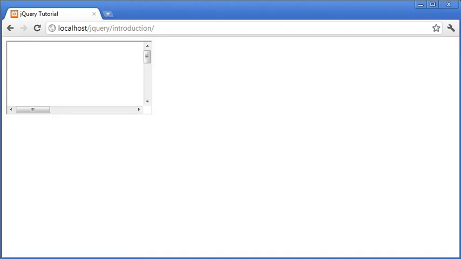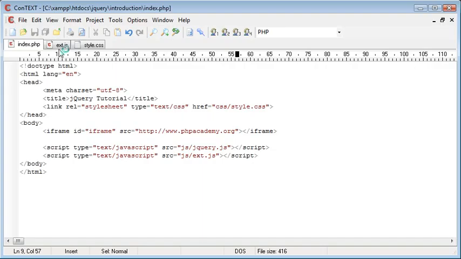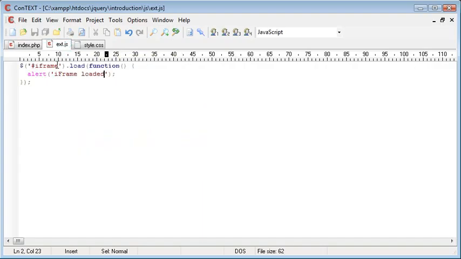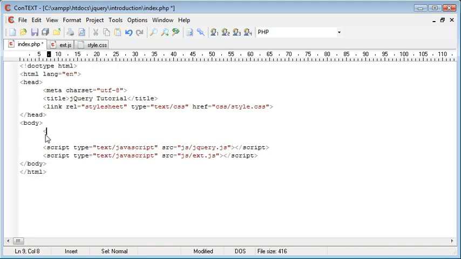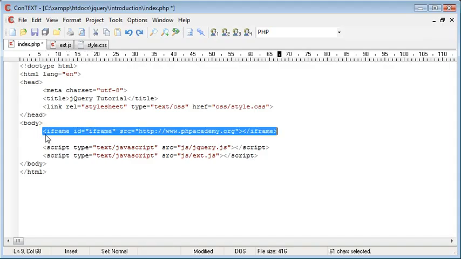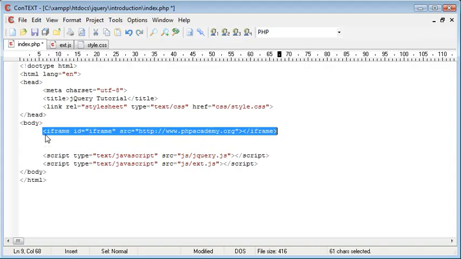So now that we've looked at this, we could also apply that to, for example, all images on a page. So you could say img.load, all images loaded. So we're using a selector, but we're selecting globally across the DOM all images. So now what we could do is go ahead and apply an image. In fact, let's take a look back at the iframe example because this shows loading a lot better.